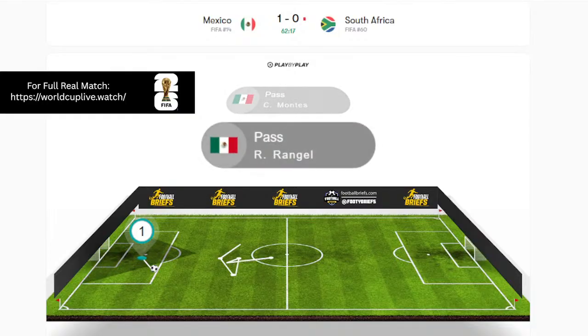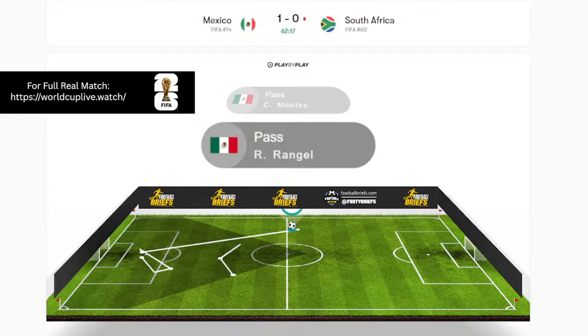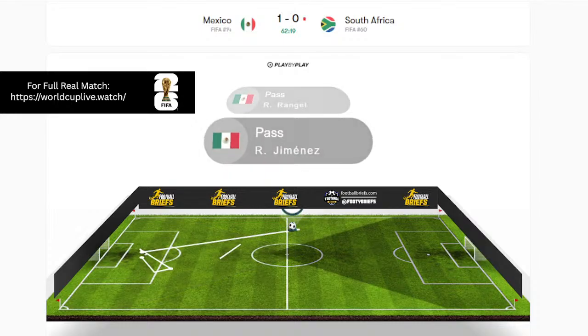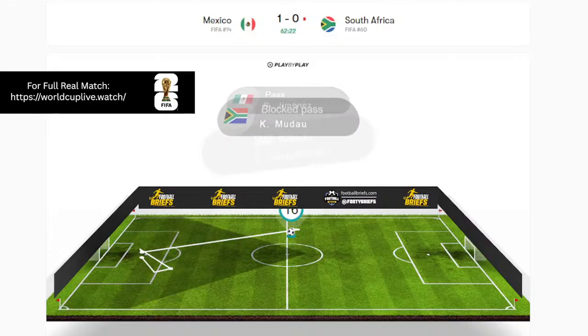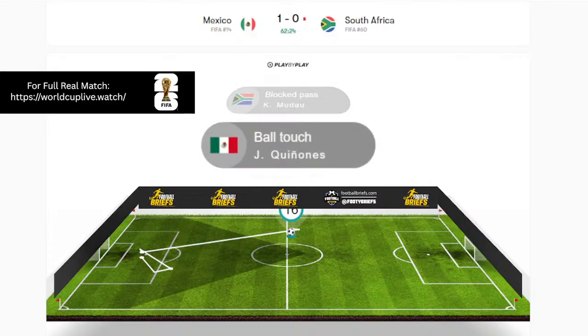So here is Mexico with Lira. Then South Africa trying to push up, then Montes now breaks the African line. Now Mexico go backwards through Fidalgo. And it is Mexico with Rangel. And Vasquez has the ball stopped. Goes back to Vasquez from Rangel. Then looks over halfway, trapped on the chest of Raul Jimenez. Squares it, takes deflection from Mudal, and Mudal caught late there from Quinones, and Mudal down in pain here, holding the top of his head. Didn't look a high foot to me though.